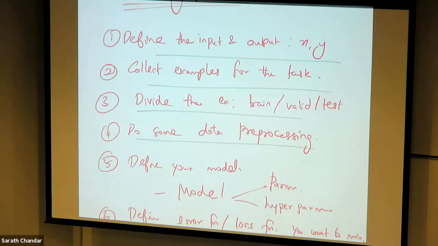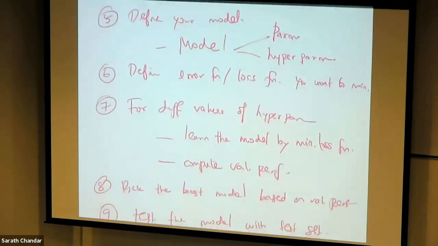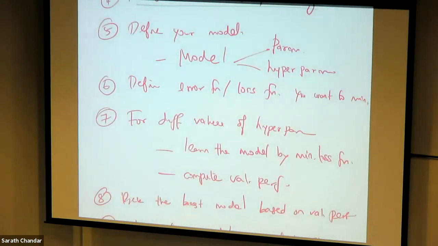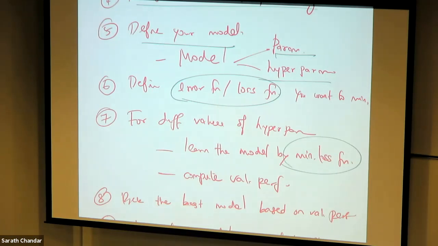On the other hand, what we are going to focus on extensively in this course is the second part. We will talk about how to define your model, and how to learn the parameters and hyperparameters of the model. What are the various error functions and loss functions you can use? And how to minimize your loss function, given that you have chosen a loss function, and how to do model selection. These are the kind of things that we are going to discuss in this course.